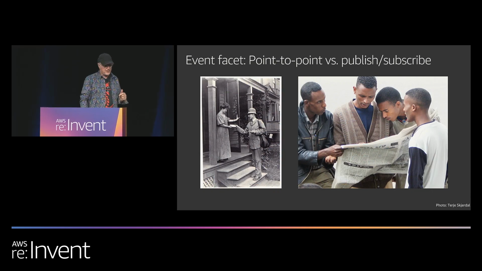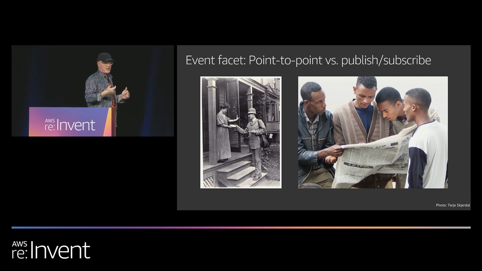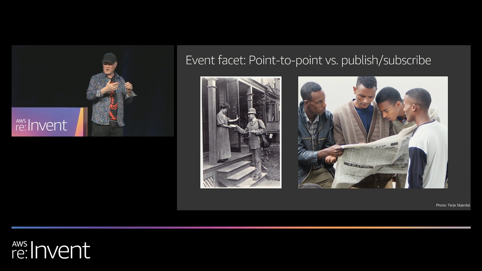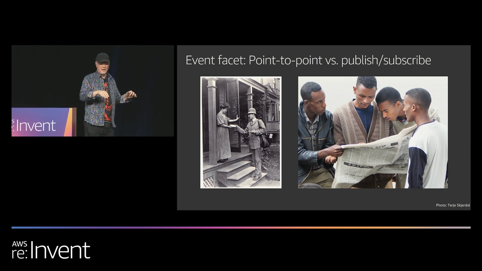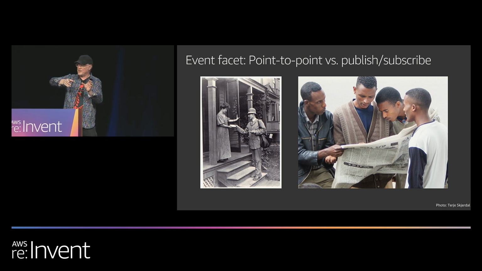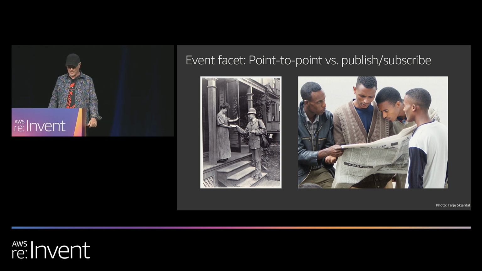OK. What else? Oh, this one's super interesting. Let's do it by example. In the case of SQS, when you receive a message, you receive it, you process it, you delete it. While you're doing those things, nobody else can see it. So if you think about it, if you have a bunch of readers on a queue, they're all going to see a different subset of the messages, which, for example, in that warehouse system I was talking about, is exactly what you want. You have a bunch of different parallel streams, putting boxes in trucks, and so on.